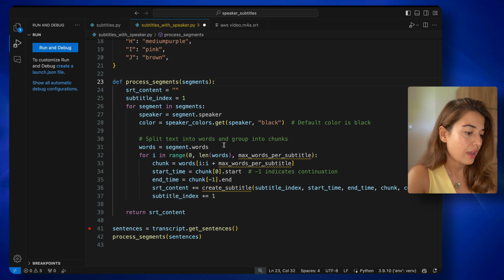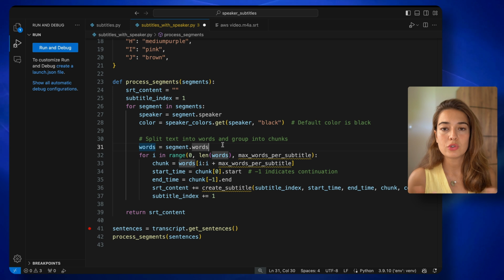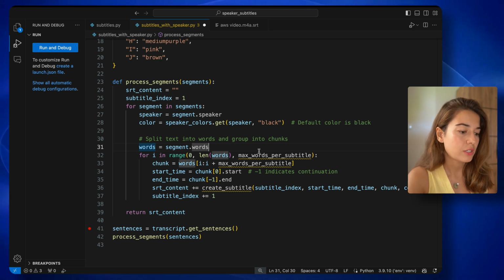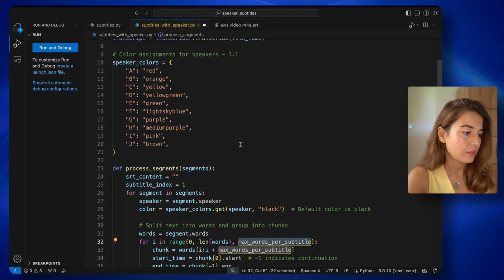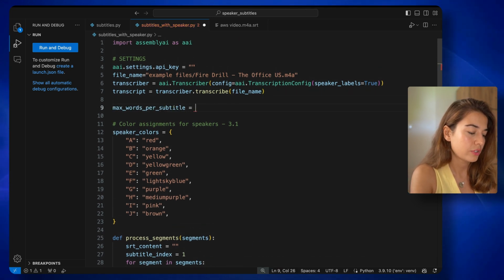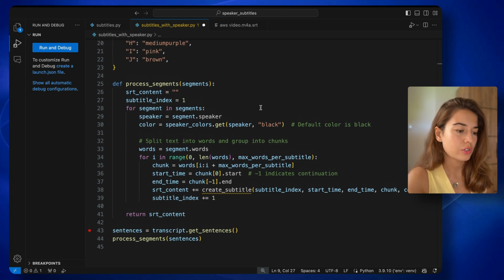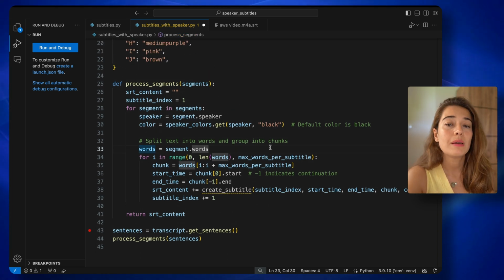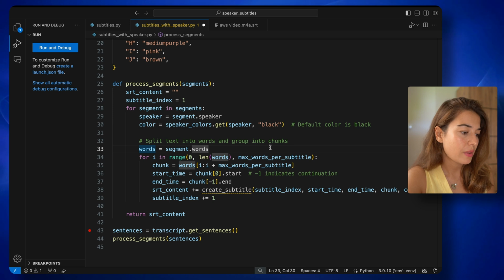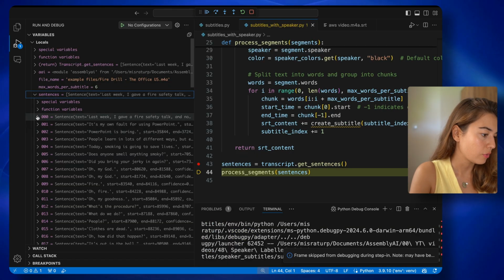And then I start taking the words because we don't want a very, very long sentence to take up a lot of space on the screen. It might not even fit. So that's why I'm going to determine a max words per subtitle limit, and that's going to be 6. I found that to be a good limit. And then I'm going to iterate over these words that we have. So maybe let's go to the sentences for each sentence.